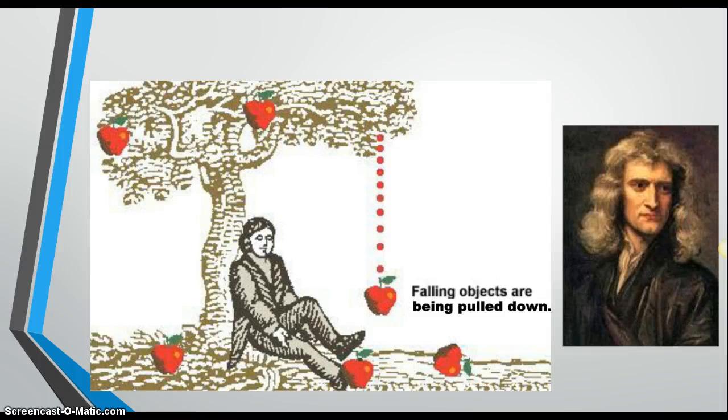1687. In this book, Newton posed the theory of gravity, in which the force that makes planets move around the sun is the same force that makes objects fall to the earth, the force of gravity. And in his theory, Newton deduced, and I quote, "Gravity is a force of mutual interaction of bodies with mass, and this force is inversely proportional to the square of the distance between objects," end quote.